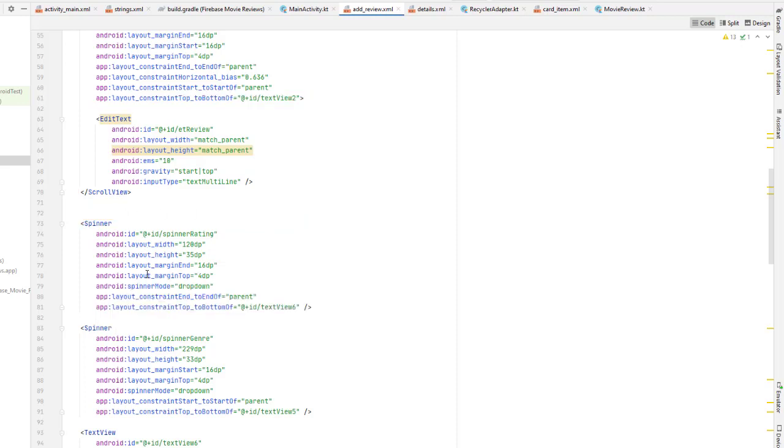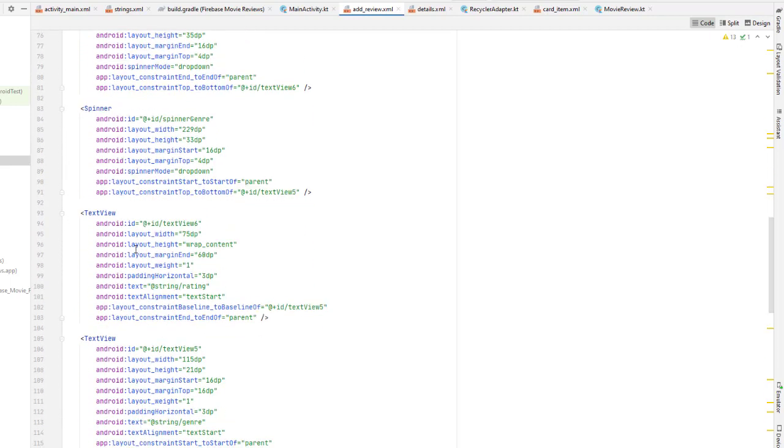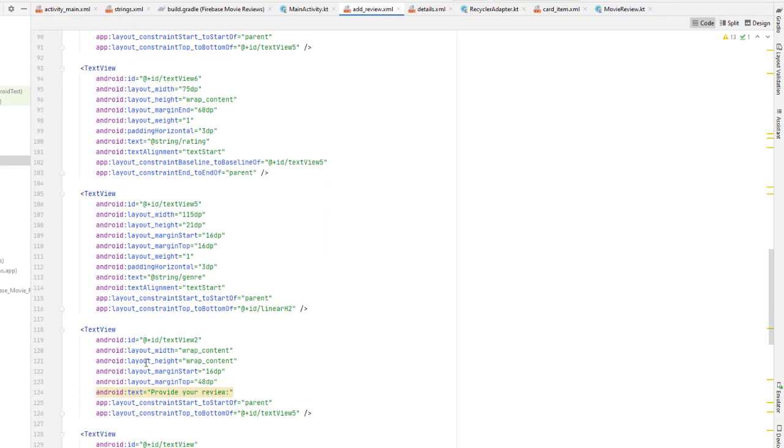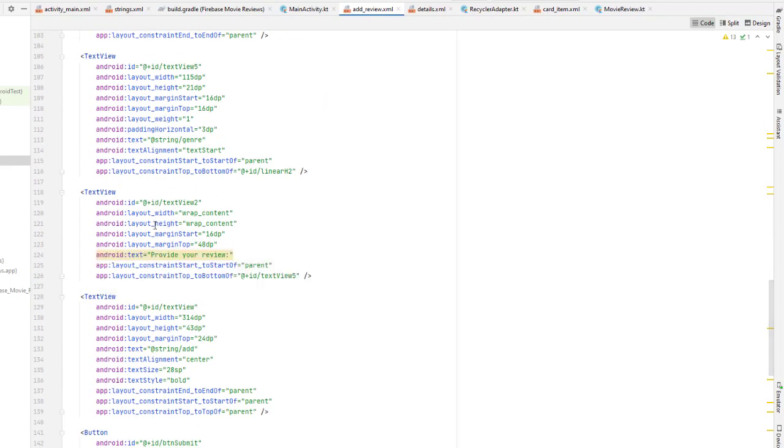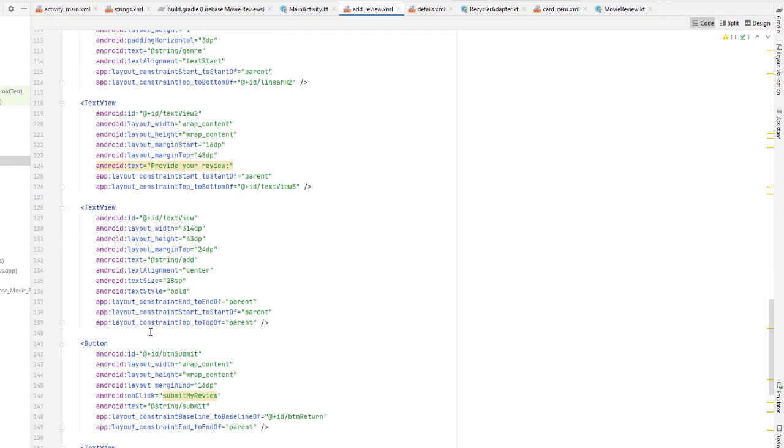Here's our spinner for the rating and our spinner for the genre, and we'll populate these in code. Text view for our rating and genre labels. The text view for the label of provide your review.